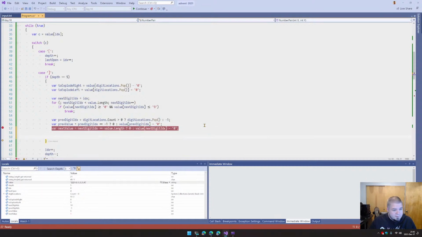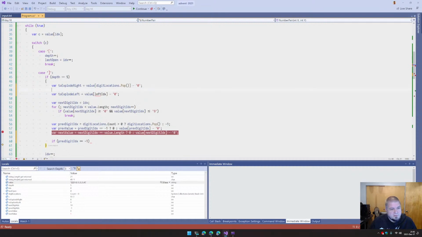So then, let's see. If the previous digit index is -1, then what we want is, this needs to be left index.